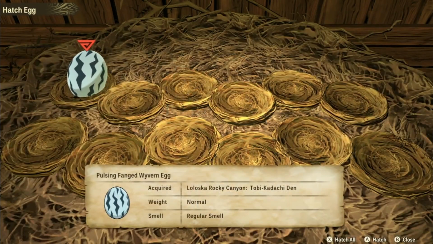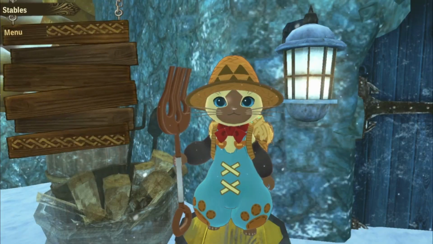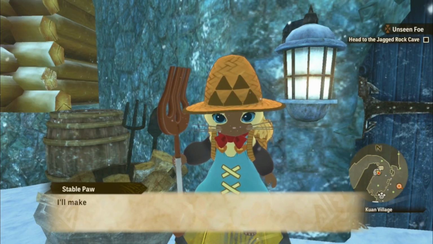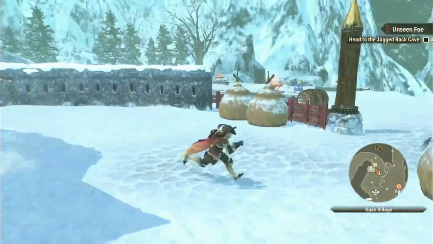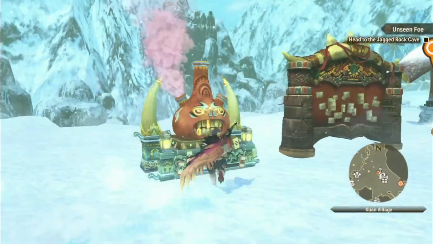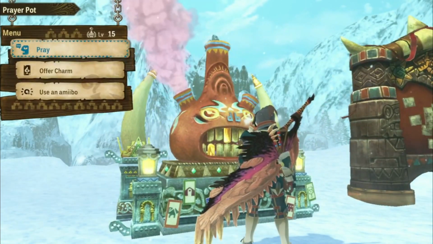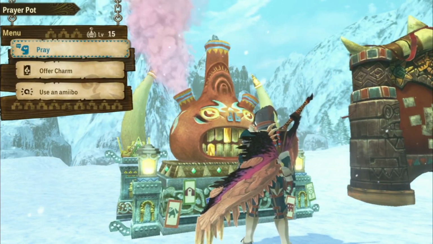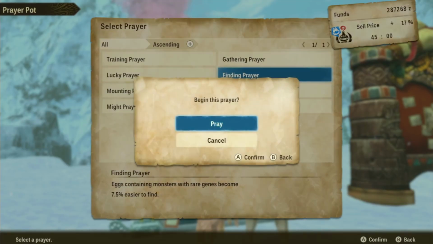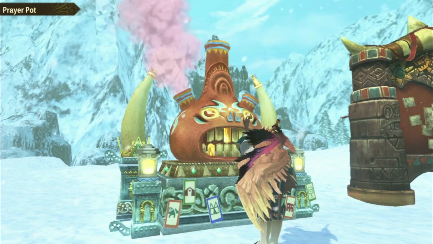As far as hatching eggs, again, we've been mostly just working on getting some Toby eggs because I want to use the thunder abilities from Toby and throw them onto the Zinogre to make Zinogre a little bit stronger. I haven't been having much luck in that regard, but we have been successfully getting it to flee most of the time because with the hunting horn and a paintball, you're looking at 95%. So it's not too terribly bad. I'm going to toss on our Finding Prayer.